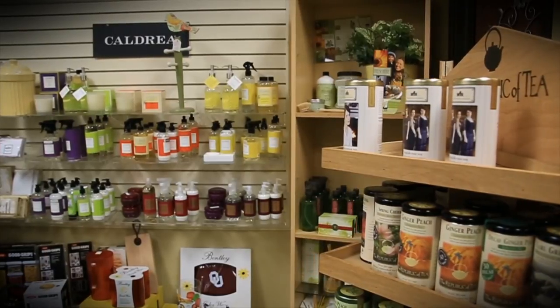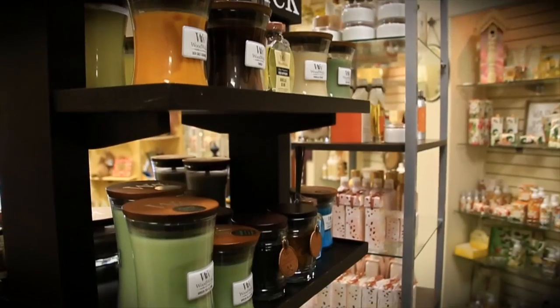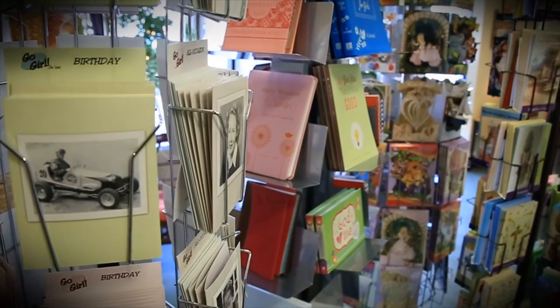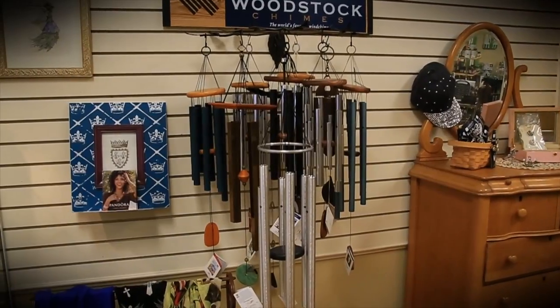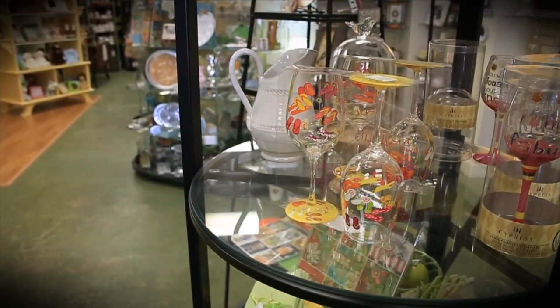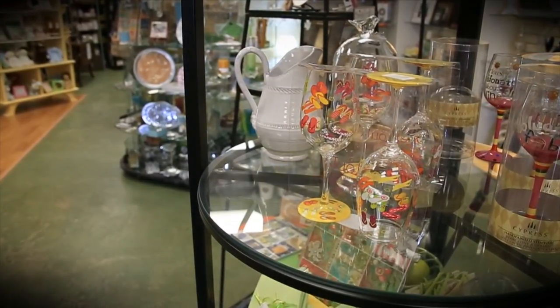Things you maybe can't find in a big department store — it's kind of a hometown feel. The Hollow Tree has gifts for all occasions, beautiful home decor, and all the essentials for your kitchen. There's a collection of fragrant candles, beautiful jewelry, and lovely stationery. You'll also find a nice selection for your lawn and garden. They have lots of gourmet things — glassware, stemware, everyday plastic, and beautiful crystal glasses for the most important evening of your life.